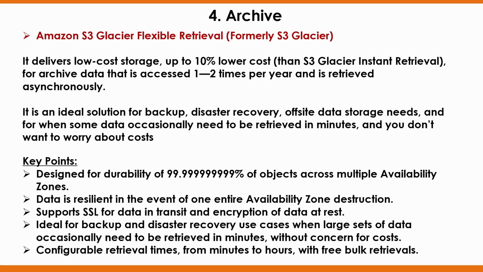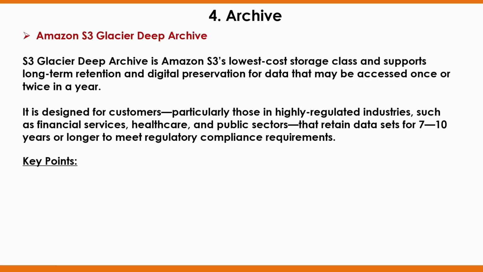Let's see the next archive storage class, that is Deep Archive or S3 Glacier Deep Archive. So S3 Glacier Deep Archive is Amazon S3's lowest cost storage class and supports long-term retention and digital preservation for data that may be accessed once or twice in a year. It is designed for customers, particularly those in highly regulated industries such as financial services, healthcare, and the public sector, that retain data sets for 7 to 10 years or longer to meet regulatory compliance requirements. So it is really important. Like all the points are important. That is the reason I haven't highlighted in red.